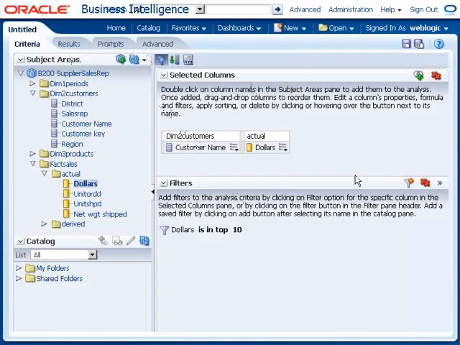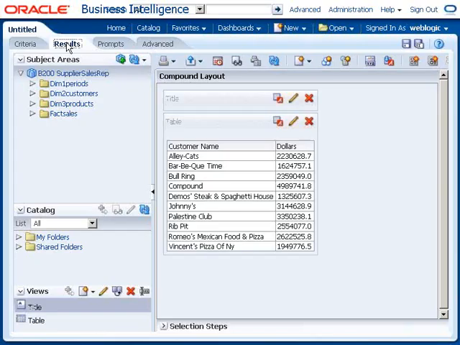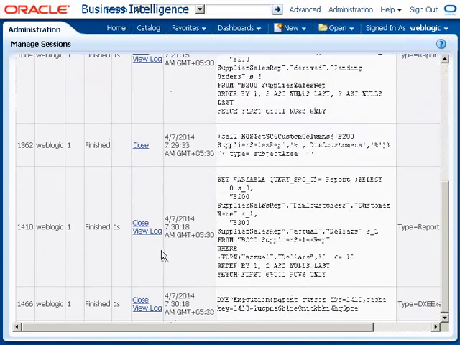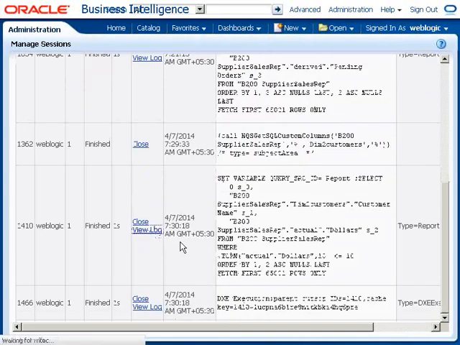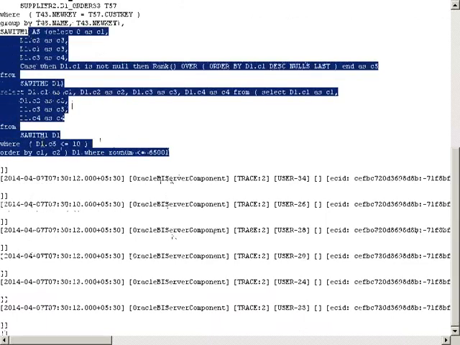Before clicking on result, tell me, I am working with the column names, yes or no, sir? I am working with the metadata or not, sir? In my OBIEE tool, I have only metadata. Whenever I click on results here, at that point of time, it is going to the database, executing one SQL query, and giving data to you. If you go and see the SQL query also, this was the SQL query, it is executing in the database and giving the data to you.